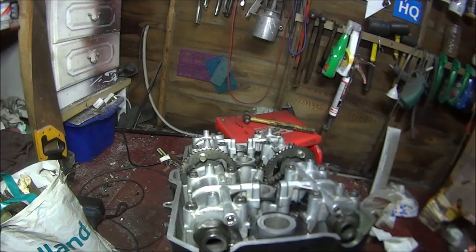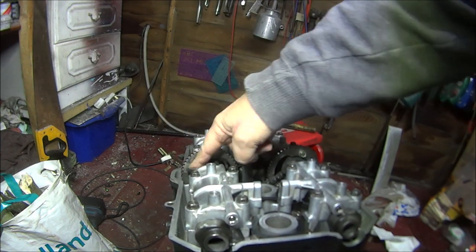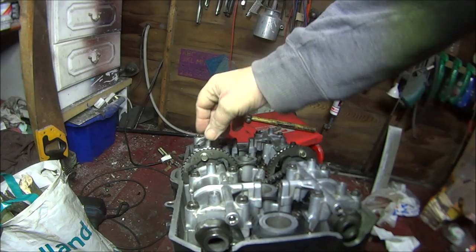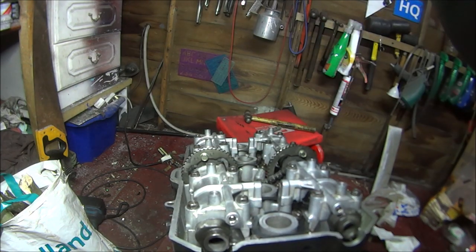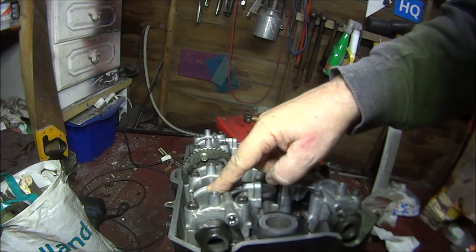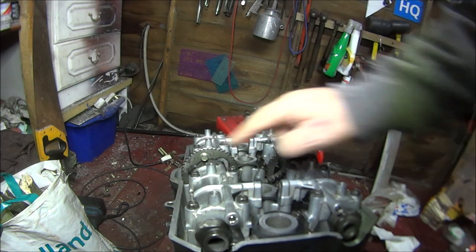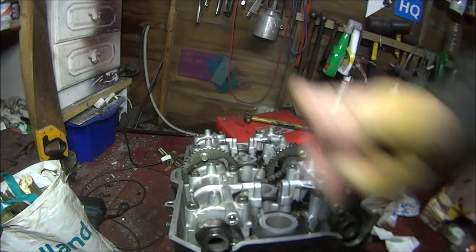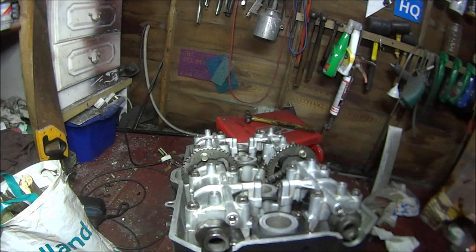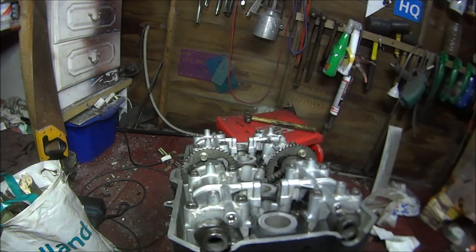Like so. Same on the other side, we've got the EX exhaust. We've got to line that one up with the cylinder head. So that's why when you put the crankshafts in, you have the writing at the top. Try and get these marks roughly where they want to be. Don't get them too far out, otherwise you've got to spend all day trying to drift it from there all the way around to there. If you get my drift. Now let me get those perfectly lined up and I'll be back.